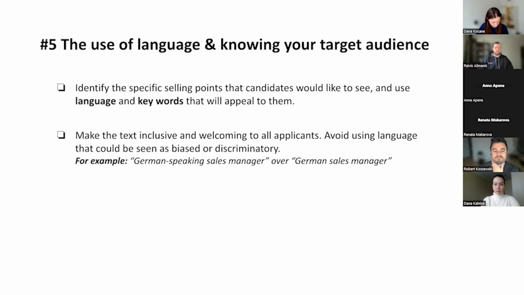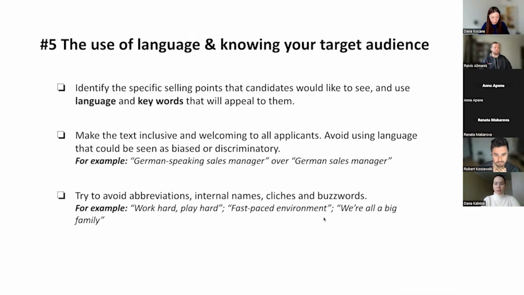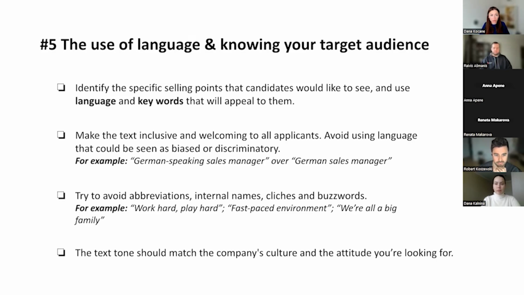Then also make it inclusive. It's important to be mindful of the words you use. Masculine language in job descriptions can make women, for example, less likely to apply. Keep it real. If the tone of your job post doesn't match your culture, it is proven that applicants are 2 to 4 times less likely to apply for the job ad. And as Dana mentioned, all these buzzwords and clichés can also throw off candidates.